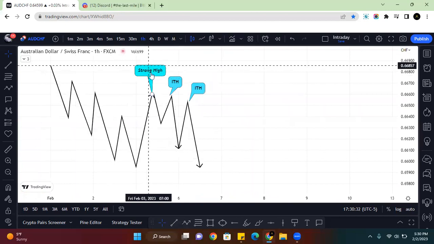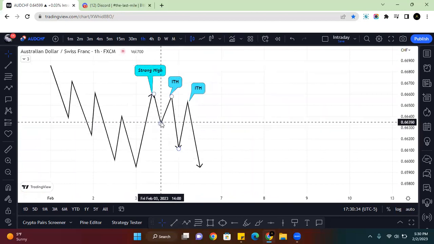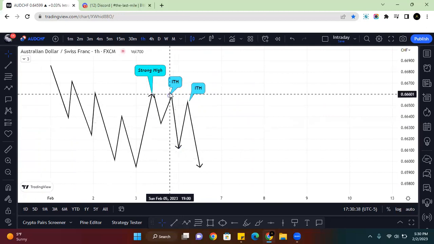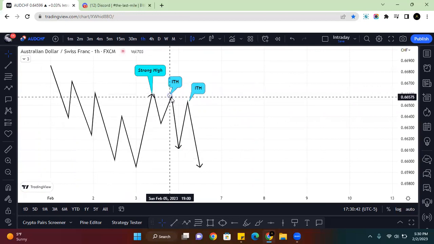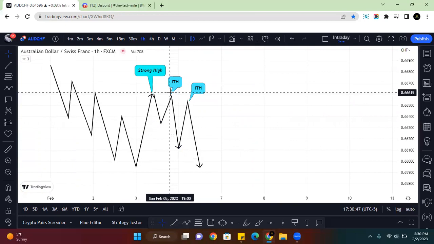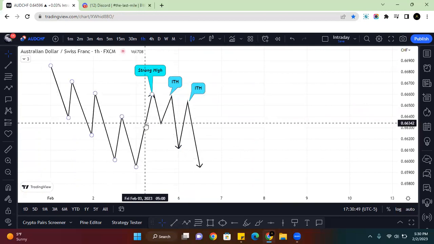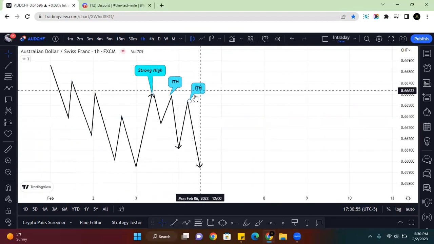Sorry. So you have strong high, price will go down a little bit after strong high is created. Still no trade. Price will come back up. Strong high should not be broken as usual. And then the second high that's created, right? It's called your intermediate term high. Price will come down, take some more sell side right here, finally show you like, hey, I'm ready to sell potentially, and then come up and make another intermediate term high.